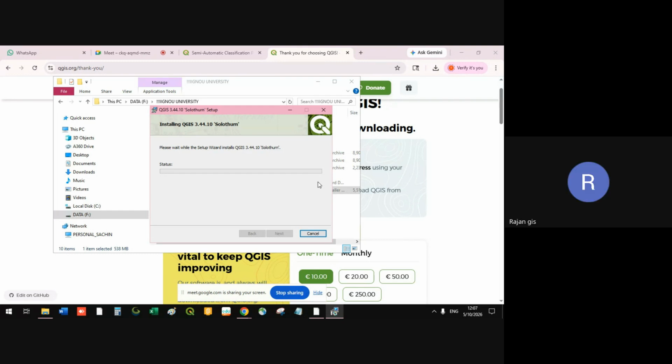It may take time. So as soon as it's installed, then I will try it again for the semi-automatic classification plugin. Fine, okay, because it's taking too much time.